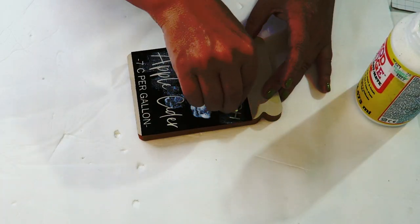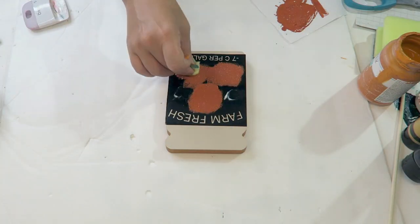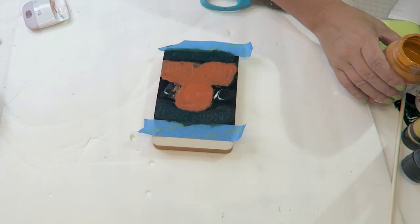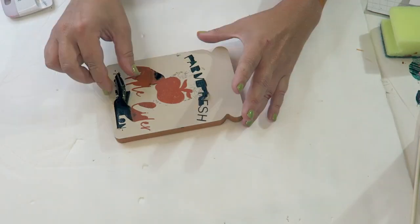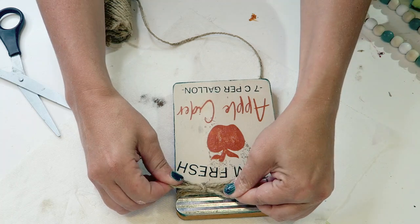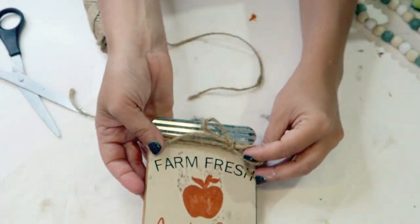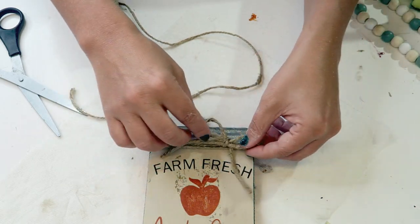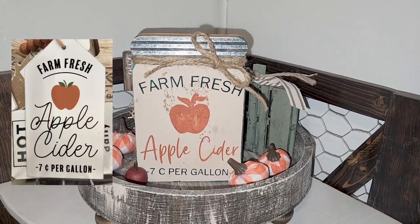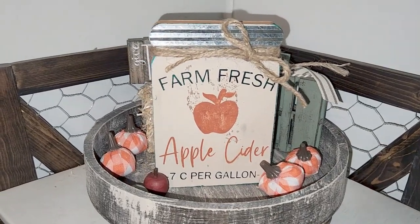I just used it for inspiration to do what I actually really liked. Using the vinyl again as a stencil, sealing it down with Mod Podge and letting that dry, I went ahead and painted this in the colors I wanted so that I didn't have to do one solid color with vinyl. I know that you can do multiple colors with vinyl — I just really like how quick and easy it is to use a stencil and do different colors of paint. Once everything was peeled off, this turned out so cute. I did tie on a bow and distressed the edges just a little bit, but my camera battery died so I lost that footage.